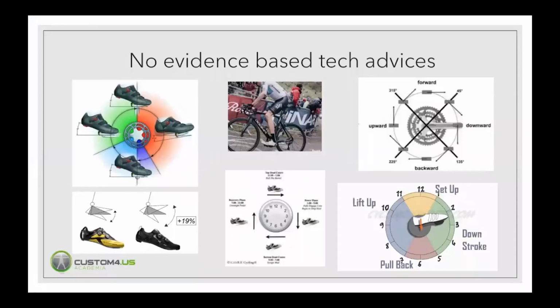So let's start with the first one, which is the gold standard of the ankle movement in pedaling. If we look on the internet, there is a lot of information, recommendations, and a lot of guides explaining how to pedal, how to put the ankle, how to do this, how to do the other. The main thing related with this is that the evidence-based scientific recommendations are not very known. Most of the recommendations come from people who explain to others how to pedal, and they don't have a very long and well studied basis. So it's a little bit complicated to try to explain to people how to pedal when most of the recommendations that you can find on the blogosphere are wrong, at least they are not very accurate.